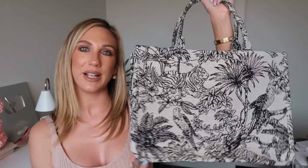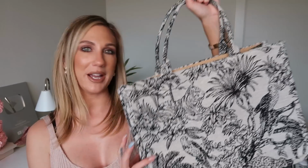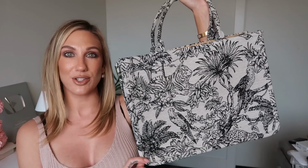So I wanted to have a nice bag where I could pack up all of my things each morning and then head out and have a different office of the day. So that's kind of my reasoning behind buying this bag, but I also just think that it's super beautiful. I really like how big it is, and I've already put it to the test and I would highly recommend it.